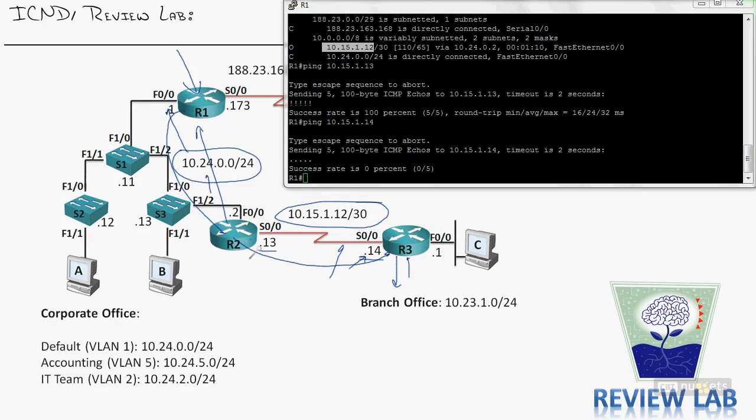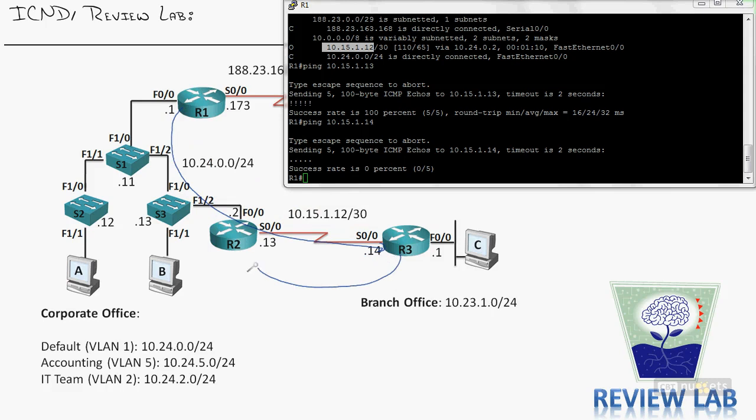Now you might say, logically, as you and I, as human beings look, it should be able to see the packets coming in on this interface and logically determine, I'll just send them right back out that interface, but routers aren't that smart. When it receives a packet, it's going to be like, okay, I'm looking at my routing table to try and find the way back, looks at its routing table, which right now, well, let's look.